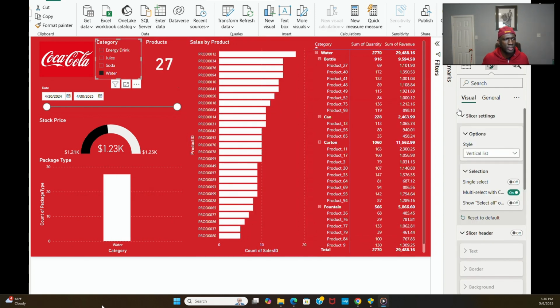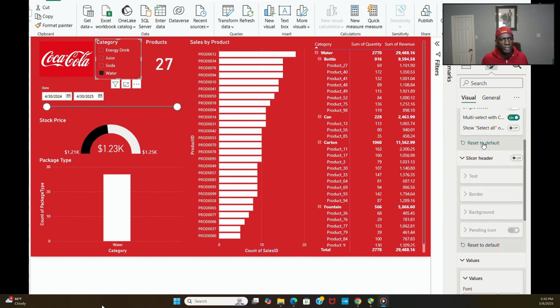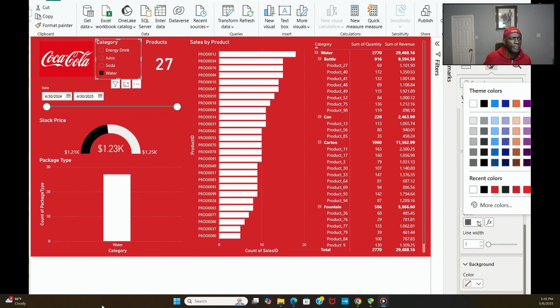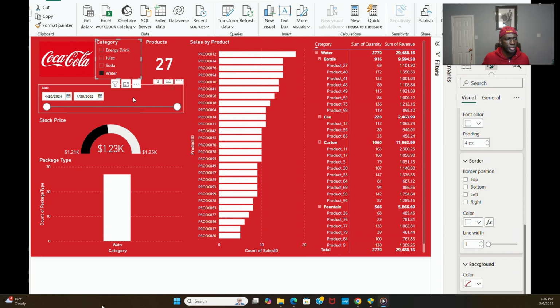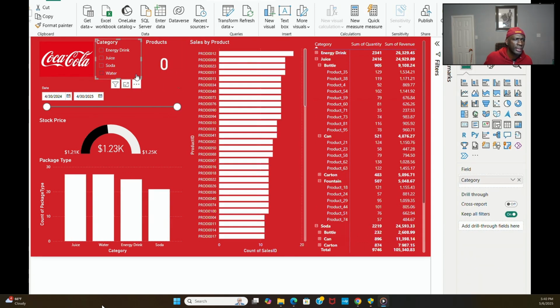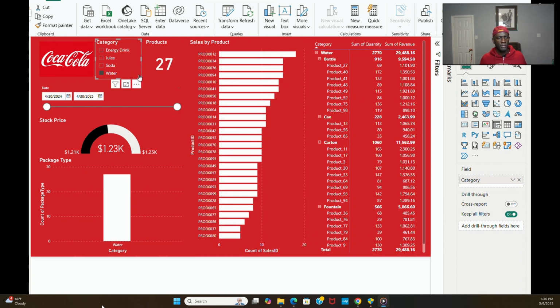The interaction between the category list and sales, the matrix, and package type down on the column chart appears to, not package type, package type appears to be interacting. Pretty cool, pretty cool.